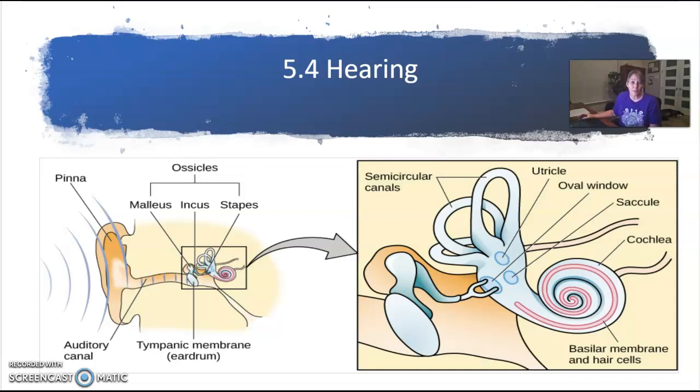As the stapes presses into the oval window, the fluid inside the cochlea begins to move, which in turn stimulates ear hair, or hair cells, which are auditory receptor cells of the inner ear embedded in the, I had to look up how to say this, the basilar membrane. There we go. The basilar membrane is a thin strip of tissue within the cochlea.